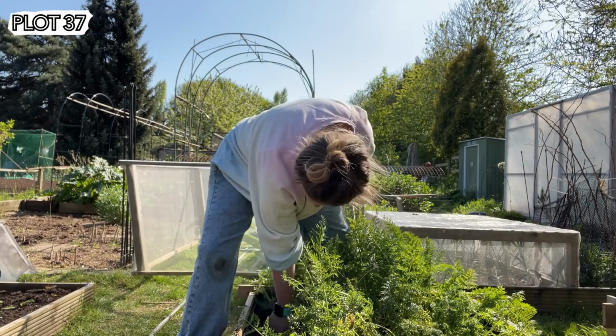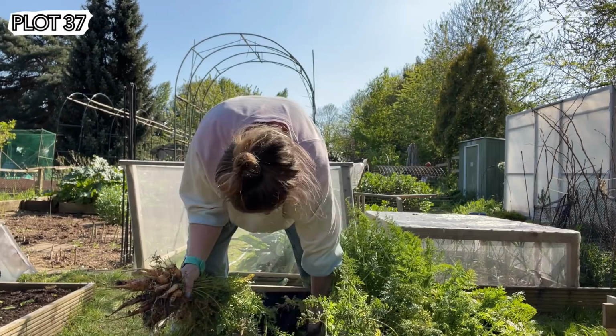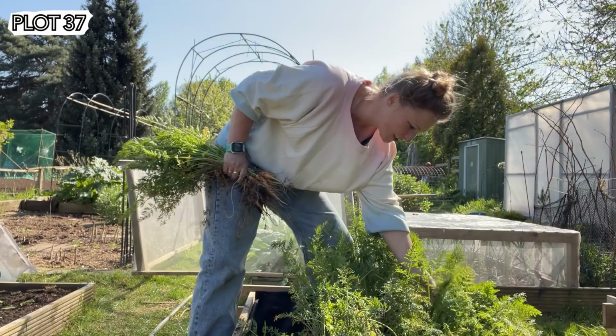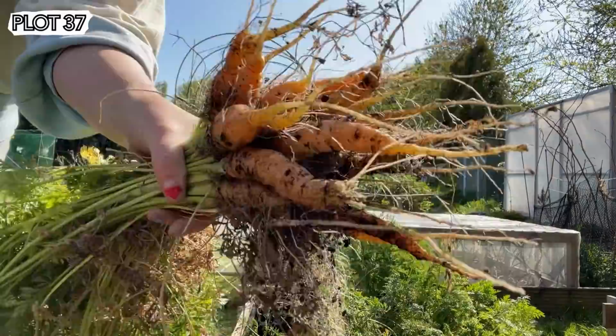And although we will have a go with that timing next year, I really don't think it's a guarantee. We had such a mild winter this winter. They weren't even covered in plastic. They weren't insulated at all. They were just sat here all through the winter. All they had over them was the EnviroMesh, and they've been brilliant. And we've ended up with this really fantastic early crop of baby carrots. We've been eating these since the beginning of March, and they've been great. But like I say, great this year. We'll try it again next year, but absolutely no guarantee that it will work. But to be honest, I'm really pleased with them. They're terribly pale though, aren't they? I think that's the variety.